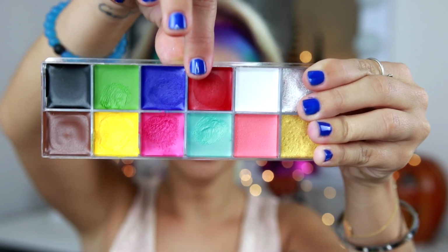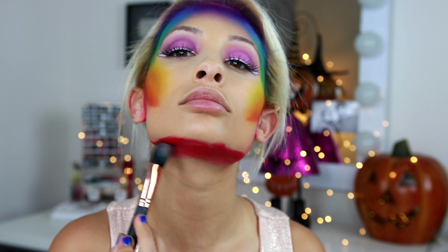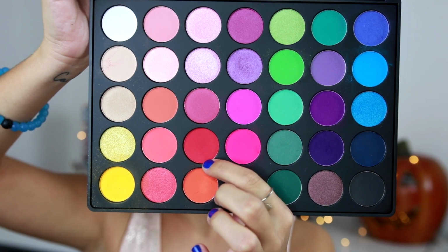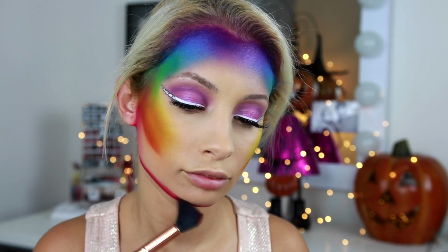And then taking this red, I'm basically going to be contouring my chin with it. So I did the reverse rainbow. I started with purple at the top just because I felt like those colors were beautiful. And everything you do, just make sure you set with shadow afterwards.